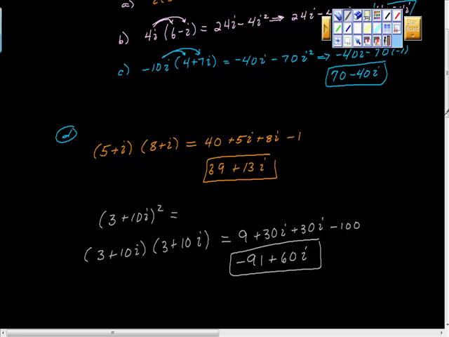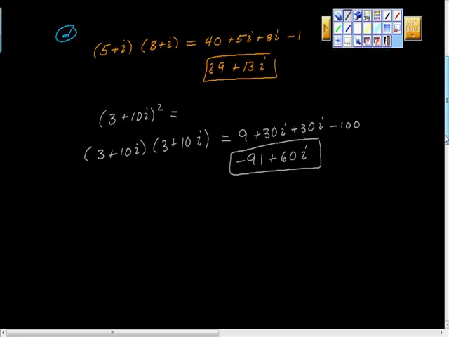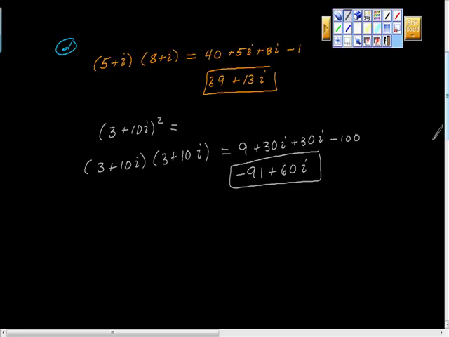Let's do one last one. I guess we have a little bit of time. I don't want to confuse anybody, but that 30i, that never turns into 30 times negative 1, right? No, that's a good question. These are the same. When you're adding, this is 30i plus 30i, right? They're not being multiplied. 5 plus 5 is not 5 squared. It's 5 plus 5, right? So that's a good question. I's plus i's is just more i's. We're not multiplying these, we're adding. 5 times 5 is 5 squared, not 5 plus 5. So good question. Here's another one.